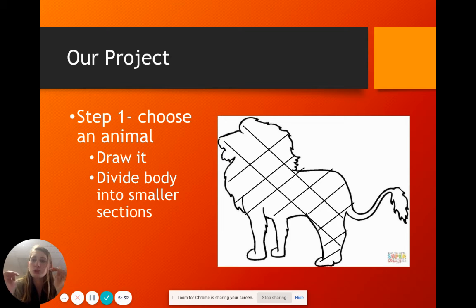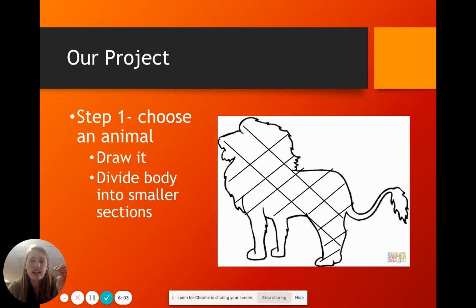Okay, then draw it. And when I say draw it, you don't have to draw every last feature of this animal. If you look at this animal that I have on this slide, it is just that outside edge of the animal. You don't have to do all the details. You can include the eye if you want and a mouth so it has a face. That's totally fine with me. But don't go crazy with details. Don't do the pattern on the animal. Don't do fur and scales and all of that stuff. You're just doing the outside edge.